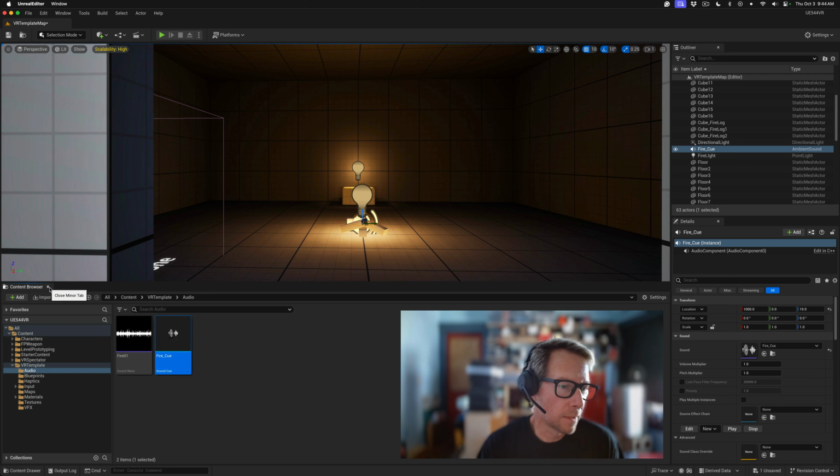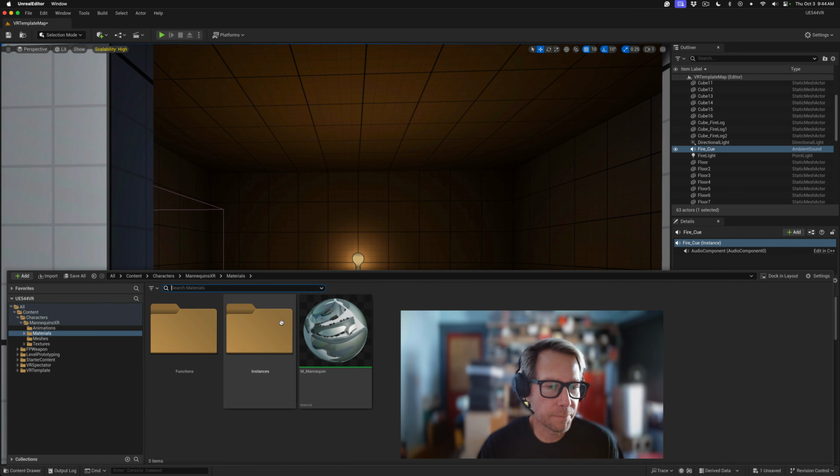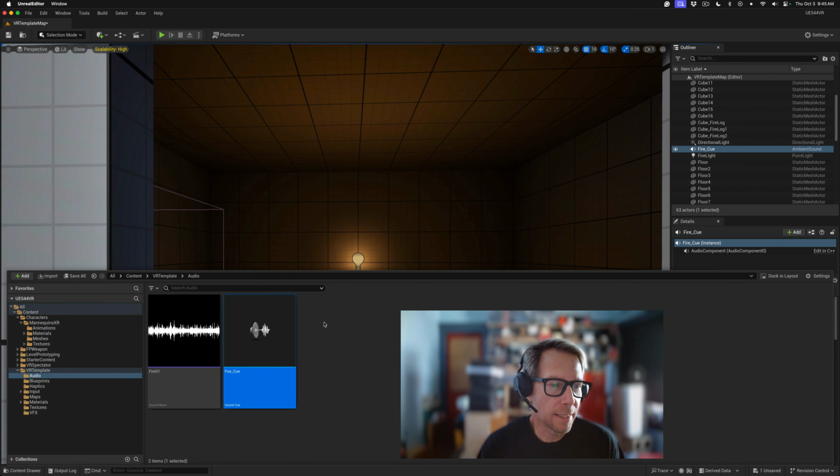Oh, by the way, if you don't know what the content browser is, that's totally great, no problem. Your environment might look like this. Content browser is down here in the lower left. Go ahead and click on it, and that will open it up. You'll notice we are no longer in the folder we were in before. So I'm going to right click on Fire Cue again and say Browse to Asset. And now you can see the content drawer is open, and here it is.